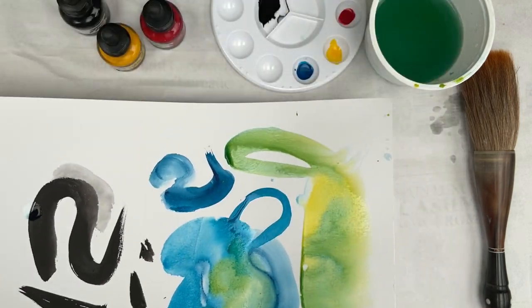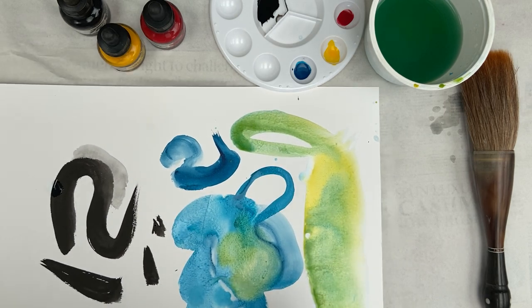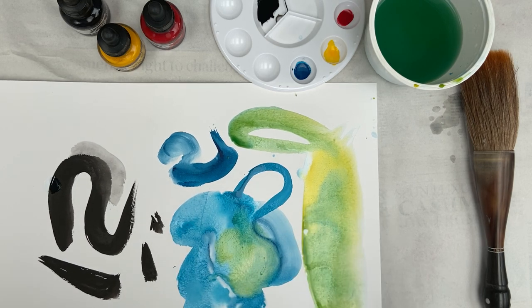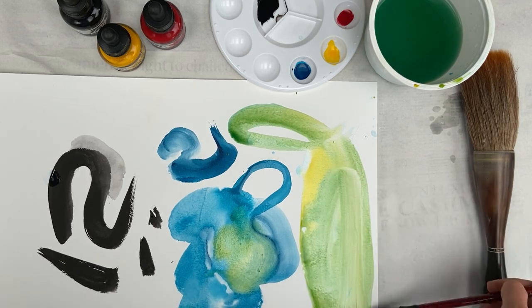You get this beautiful kind of splodging of pure color, which you might want to go in later when it's dry and put hard-edge pencil on, or some kind of line — being the opposite of a larger area of soft color — so that you've got some nice opposites to play with.